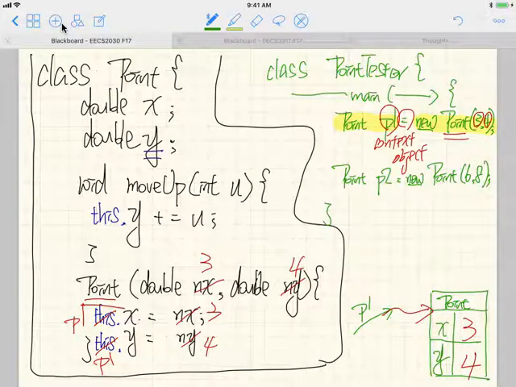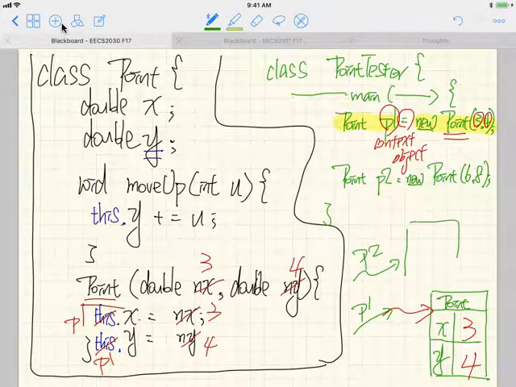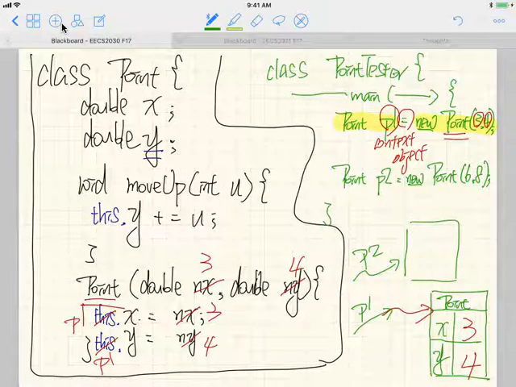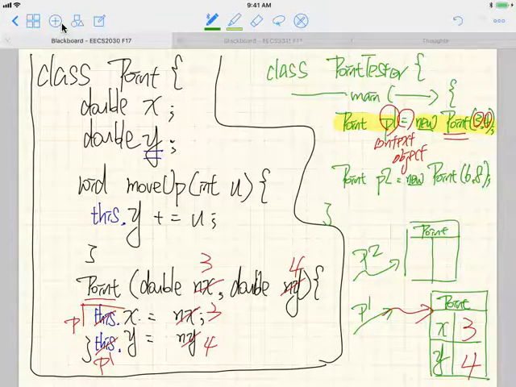Right? So we're going to follow the same procedure again. Let me just draw the final diagram first of all. Somehow we're going to have P2 over here. It is eventually going to point to some object in the memory of the same type, which is point. So we have point here. And since it's the same class, the attributes are the same. So we also have X and we also have Y.